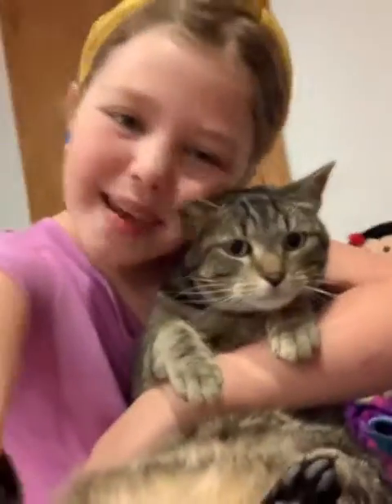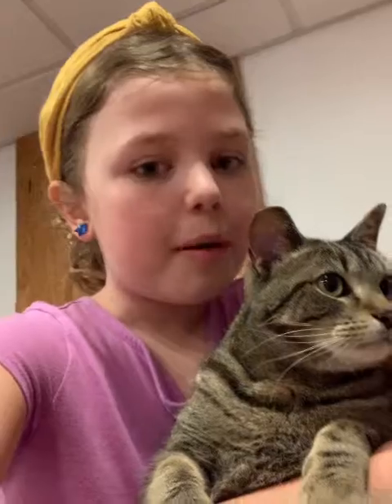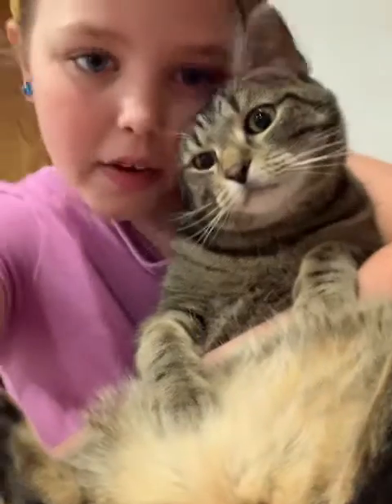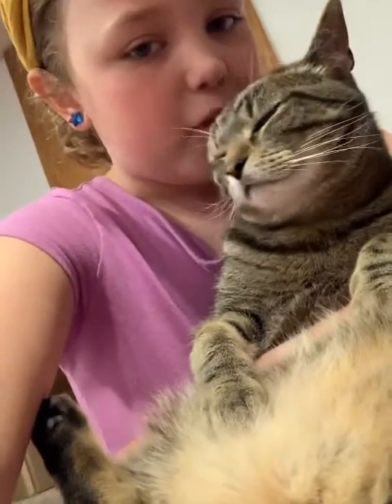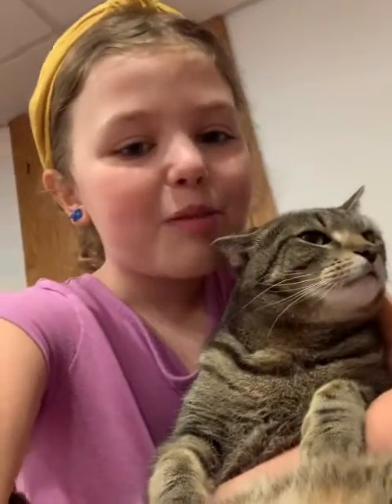So this is his favorite way to be held. He loves to be sat down in your lap or held like a baby — I'll show that in a second. I just thought we'd sit down and tell you his nicknames and the story of how we adopted him. So my mom was looking for some new cats because my old cat was getting old and big, always grumpy and hiding from us, and she thought we needed a new friend. We found this little boy — he was just a little kitten at the time, looking up at the camera with a little white background, and it was so sweet.